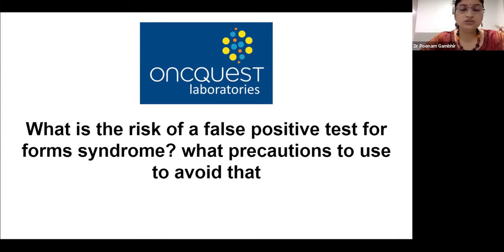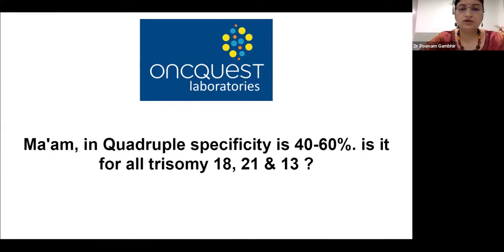So precautions, see, precautions means this is on the technical part of the lab. If we have a very low fetal fraction, usually below 3%, the labs do not proceed with the test, and they ask for resampling if the patient is of average build. But if she is obese, it is always better to go straight away for invasive testing rather than wasting time collecting the sample again.